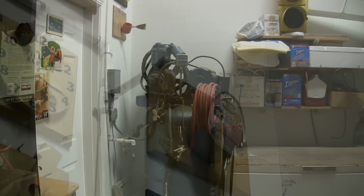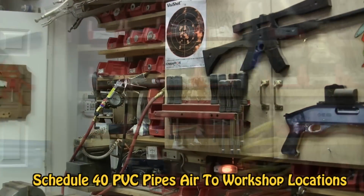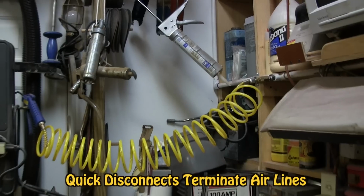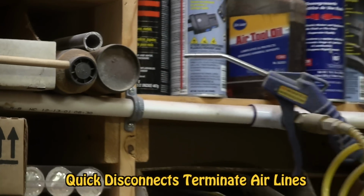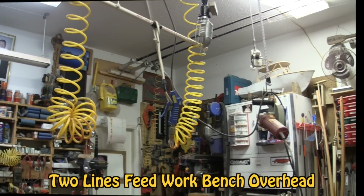For my workshop, I found an air compressor at an auction, bought it at a very reasonable price, located it in the garage next to my workshop, ran PVC through the drywall, and brought piped in compressed air on a Schedule 40 PVC to every location that I determined I needed to use an air tool or needed compressed air to blow out or clean up something. The compressed air seems to do the job at every location, and it's very convenient without having to hear a compressor running all the time. I even located it across the ceiling, down to and overhanging my workbench.